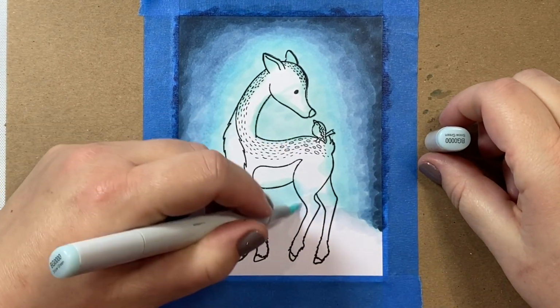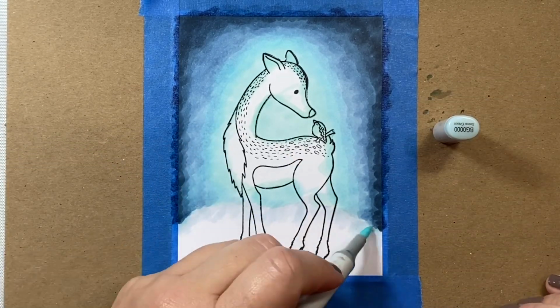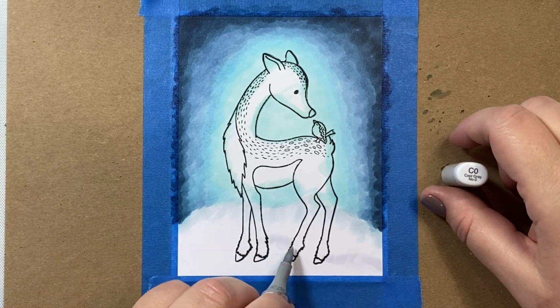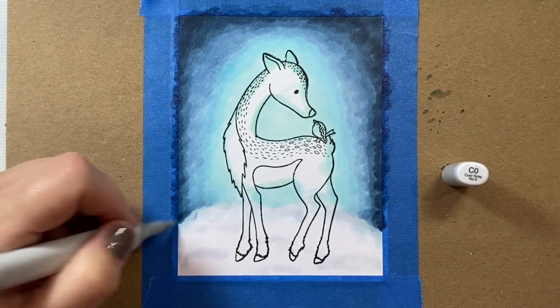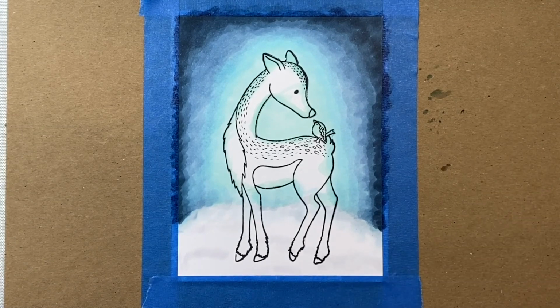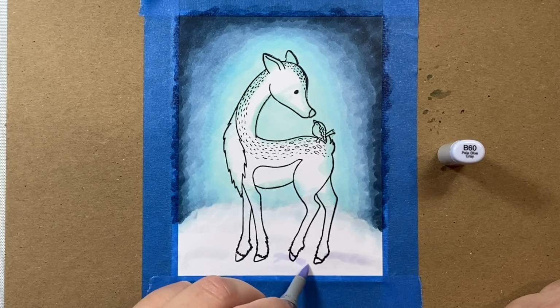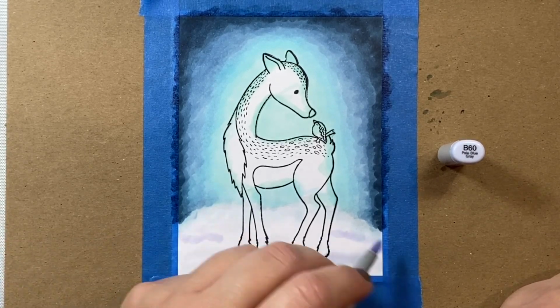Now we're going to work on our snowy hills. And I have to admit, as I started to do this, I haven't made a snowy hill since last winter, and I forgot how. So I forgot how to make it look like there are little bumps or little mounds of snow or snowdrift. So I think I'm going to have to go back and watch one of my videos from last year to refresh myself about how to make snowy mounds in your backgrounds.